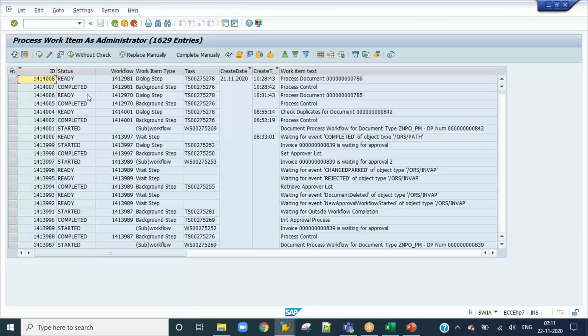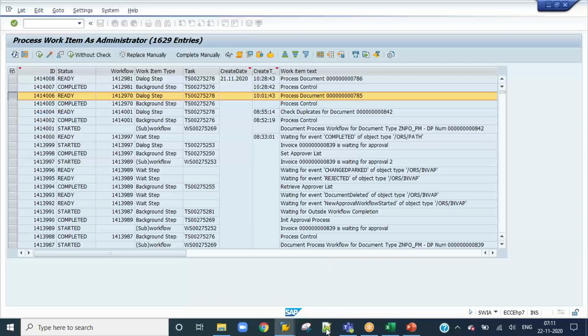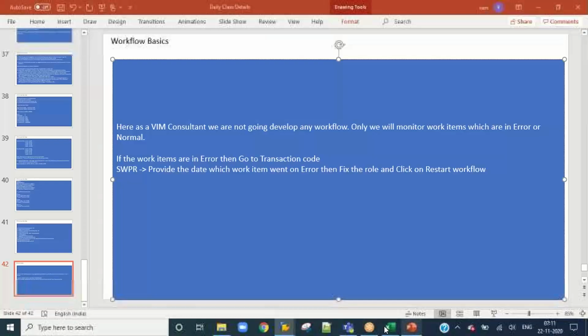Here in this SWIA transaction code, we can forward the work item from one user to another user by clicking Administration, Forward. So which user to which user I can forward.